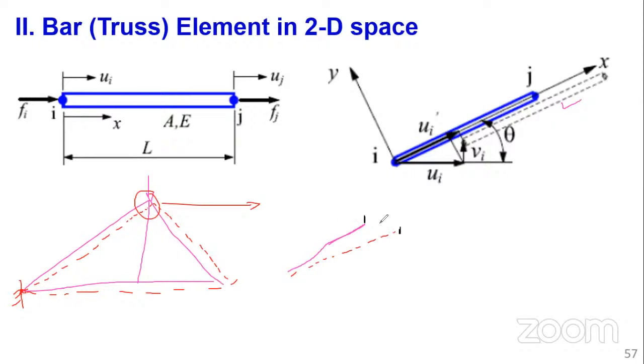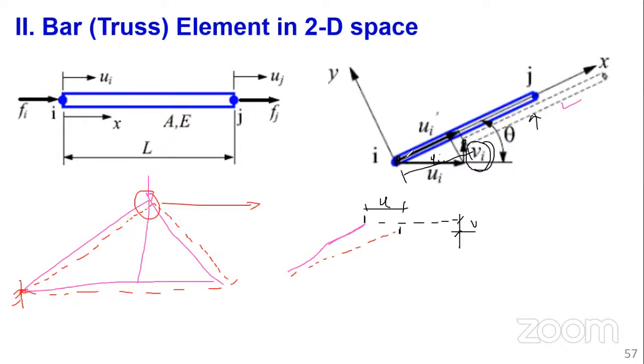Okay. So if you look at it, we are saying there is both the vertical deformation V, and there is horizontal deformation or displacement U. So this is what we are showing here. These elements have shifted to this location because of the applied load. So we are going to have a small vertical V i, and we also have this V i and U i. These are in the global coordinate system, but in the local coordinate system, we have this deformation U i. From this original position to this position, we have that stretch or that displacement.